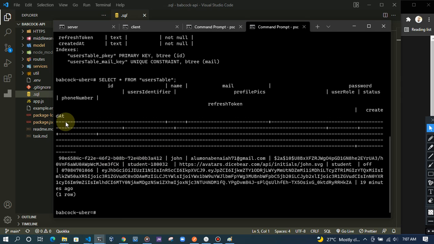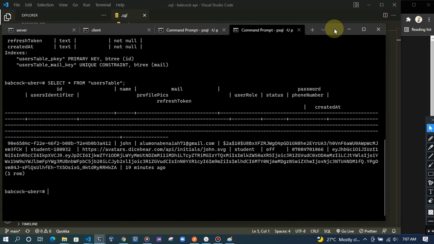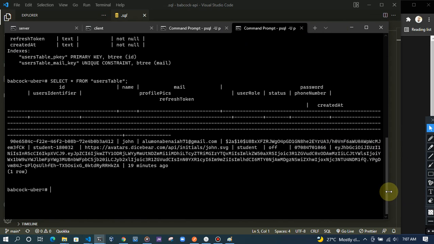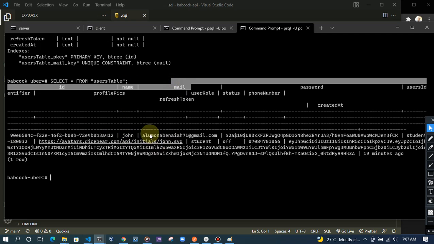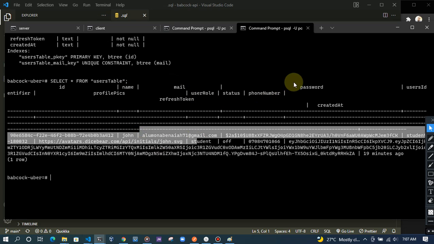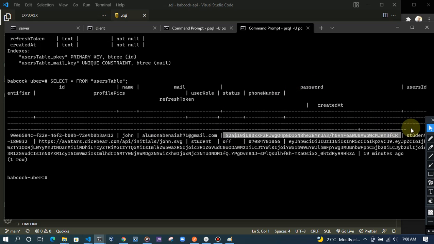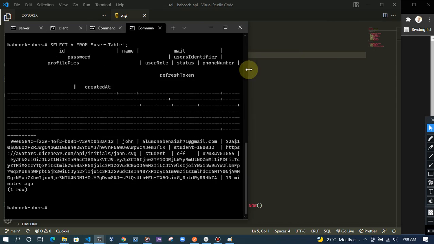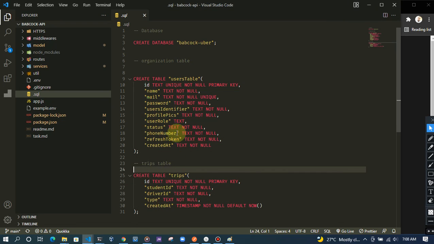So it brings out all this data. Right now you are seeing this is actually not really formatted well. That's because it's actually in the terminal. But as you can see, it says ID. This is the ID here, the name here, the mail here, the password. This is the hash here for that particular user password, and so on. Then that's all for this. These are what SQL queries do. So let's move on to the app.js.